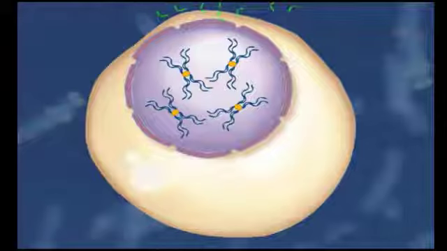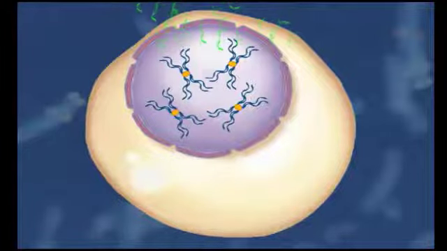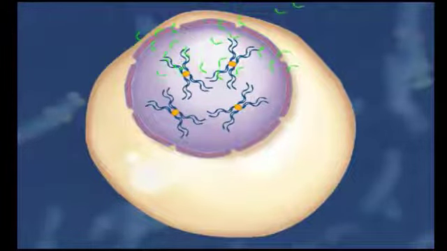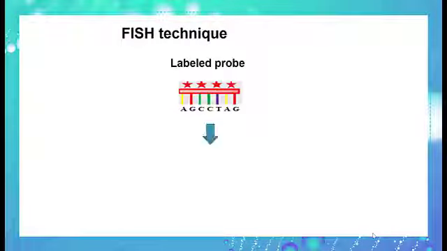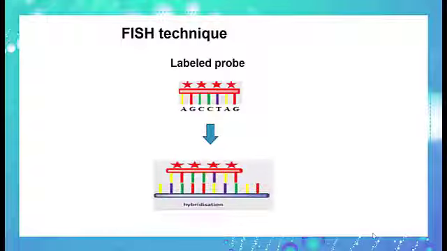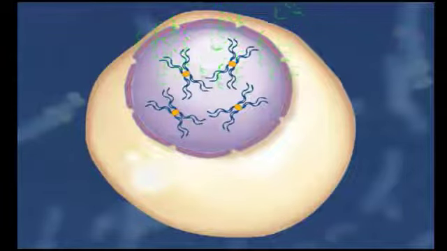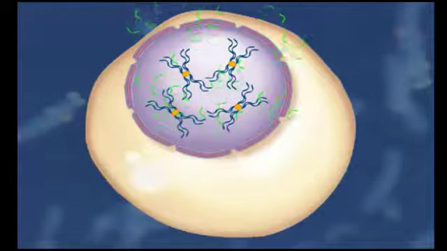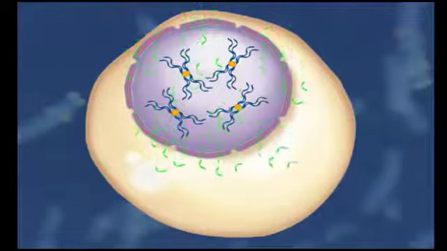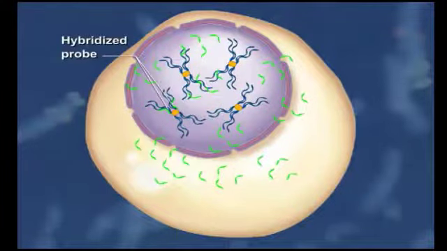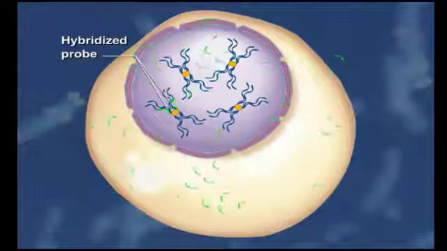Then, special DNA probes are floated onto the slide. The DNA probes are small pieces of synthetic single-stranded DNA that are prepared to be complementary to the sequence of the gene to be located. Once added to the slide, the DNA probes will hybridize with the denatured DNA and any excess probes are washed away.